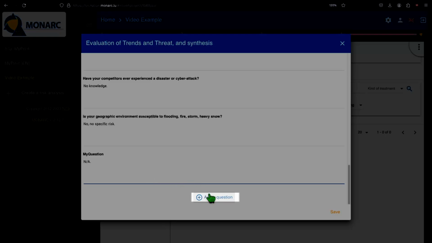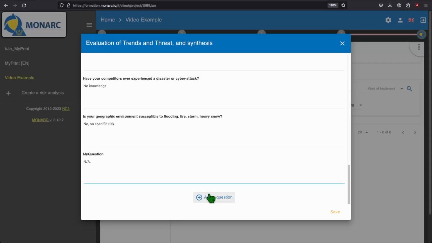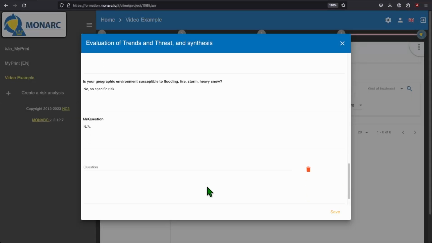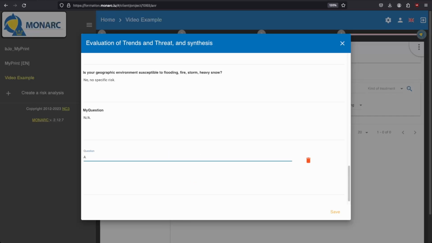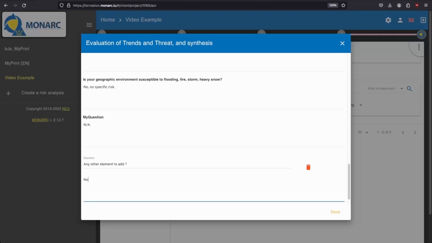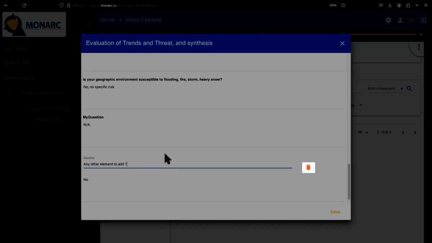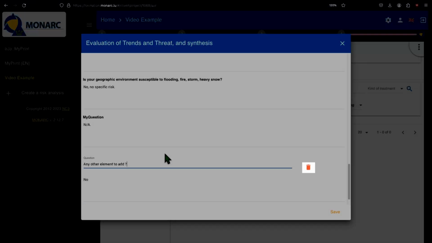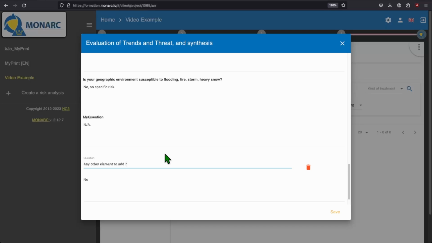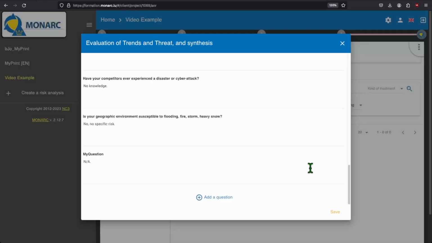You can also add a question specific to this risk analysis, and adding one here won't have any repercussion elsewhere. The question you add will only be a free text field, and then you can add the question itself and then the answer. You can delete the question by clicking the trash can near the question. Notice that you won't be able to do that for the questions that are written in the back office, but if you don't fill any answer out, they will not appear in the report.